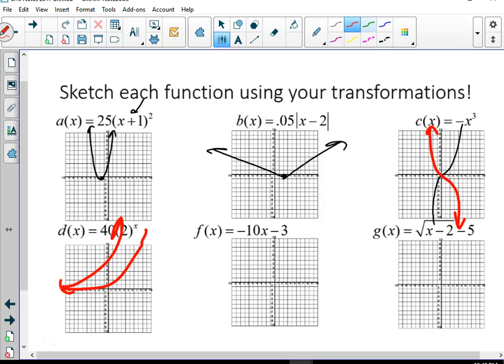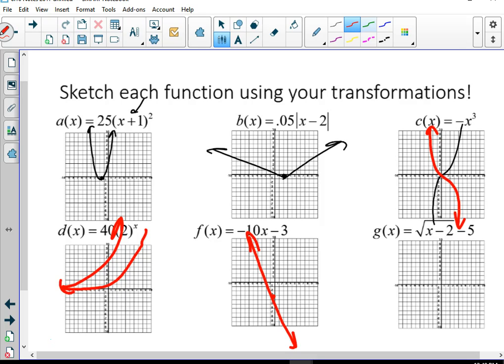Now in this one, this is mx plus b, so where are we going to begin? -3, right? And instead of going this way, writing your name uphill, it's going to go this way, and it's just going to be a really steep line like that. We talked about this last week. Remember, write your name on it. If you wrote your name on this, you'd be going downhill.